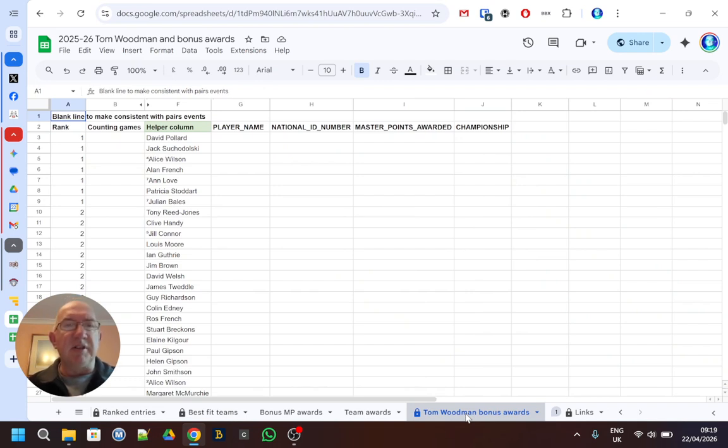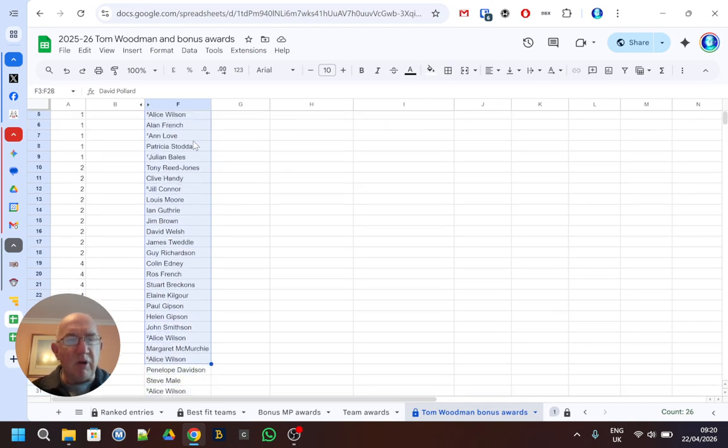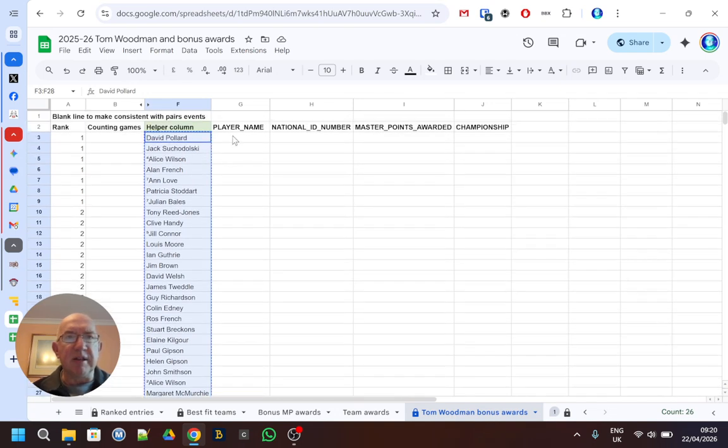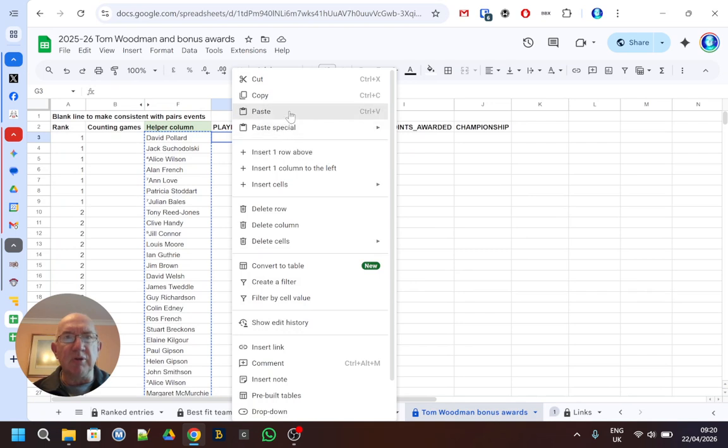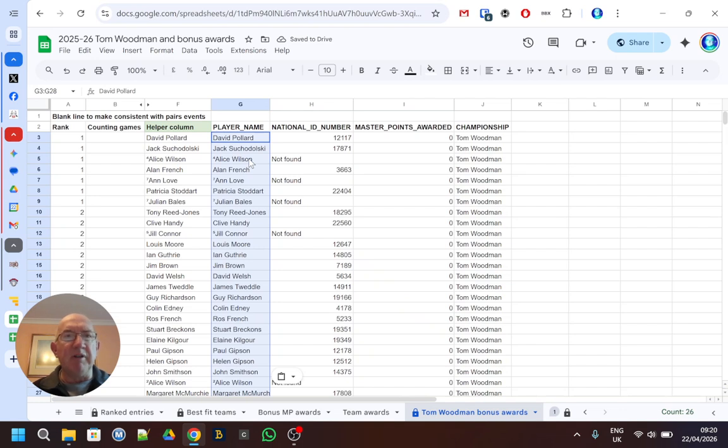And this is the main sheet. What it does is it lists all the players for all the teams. And I have a helper column here that tells me the players that were there and also which evening some of the substitutes were used. So what I'm going to do is highlight everybody in the first 5 teams. I'm going to do Control-C to copy that, and then I'm just going to do a normal paste to put those people there. And immediately you can start things filling out.